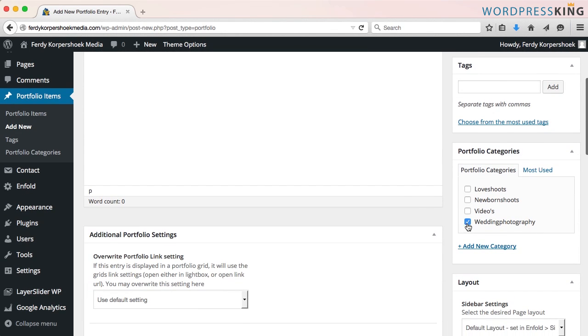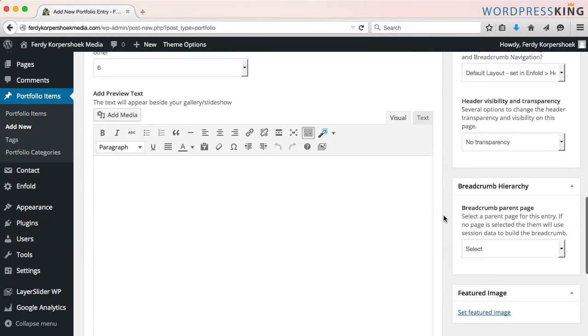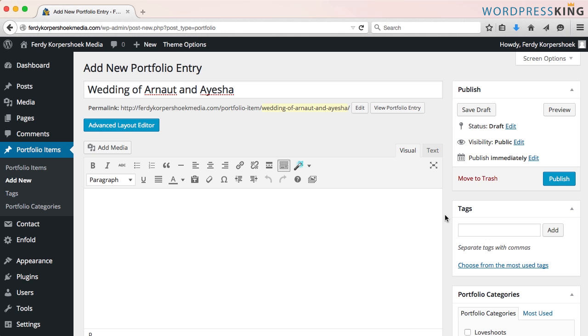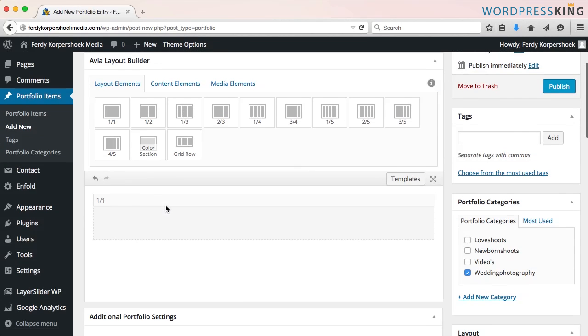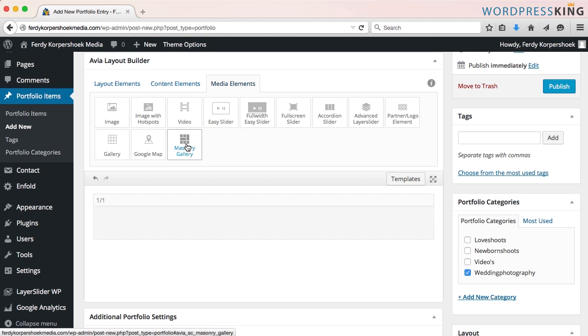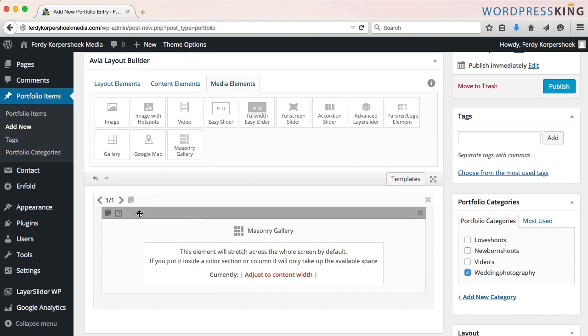It's a wedding photography portfolio category, so I select this one, and the next thing I will do, I will go to the advanced layout editor. And what I want to do, I want to show the pictures in a really nice way. I select one-on-one for a full wide, and I go to media elements and I say a masonry gallery. I drag it over here in the one-on-one.